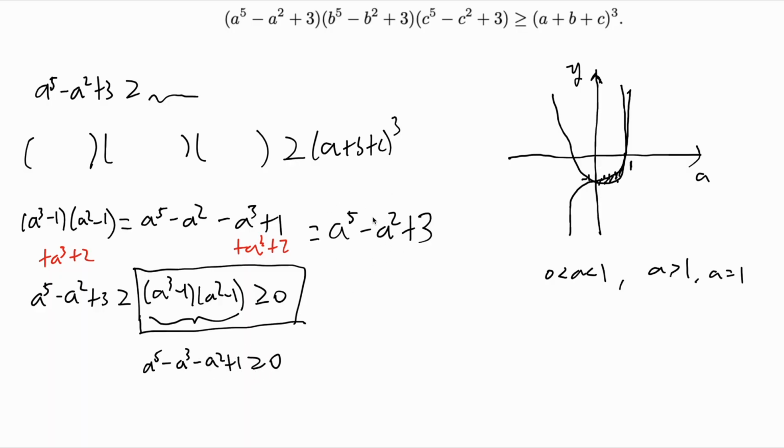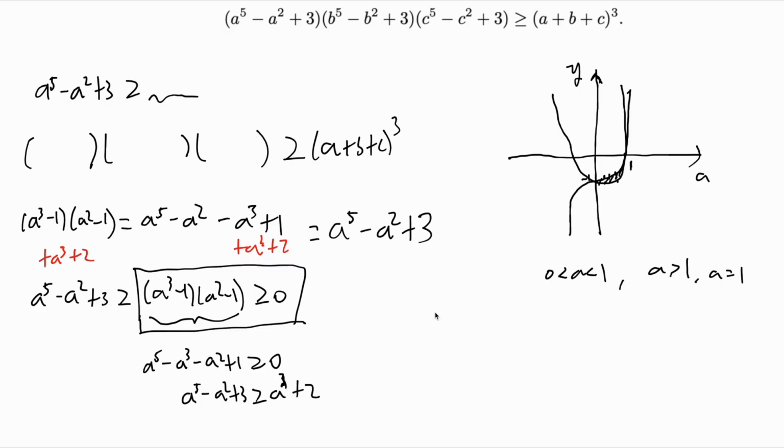And because we are looking for an inequality that is related to this expression right here, let's try and convert it. So we have a to the power of 5 minus a squared plus 3 is greater than or equal to a cubed plus 2. Now this is what we wanted. So our right hand side is a cubed plus 2. We have only one term that is with a. So this is exactly what we have wanted.